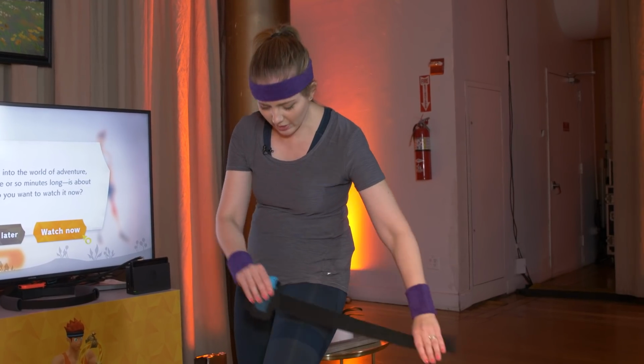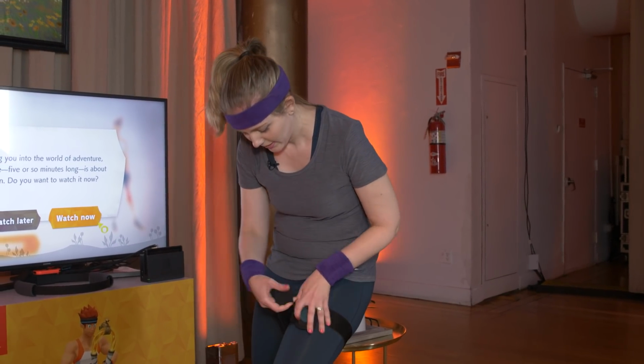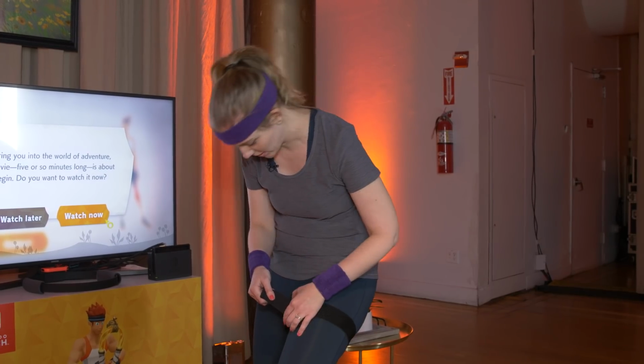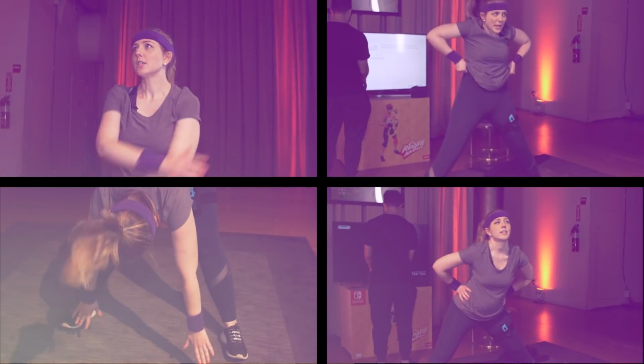All right, first I gotta put this Joy-Con on the left leg. Glad it's got enough room. Got some mighty thighs here. All right. Let's do it. Get to it. Let's do it.